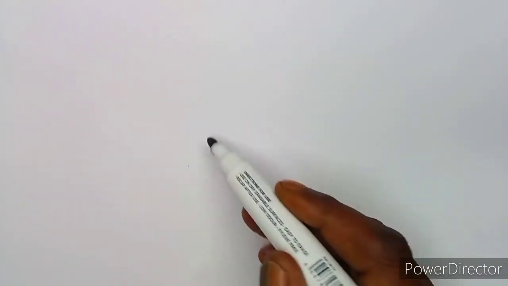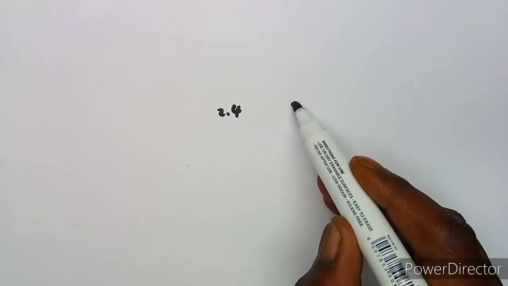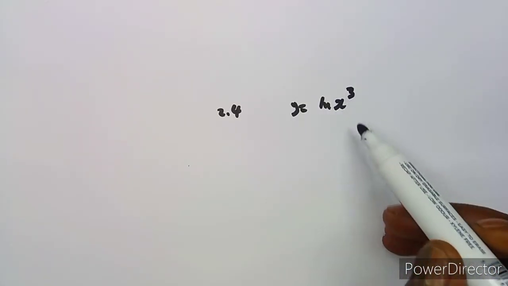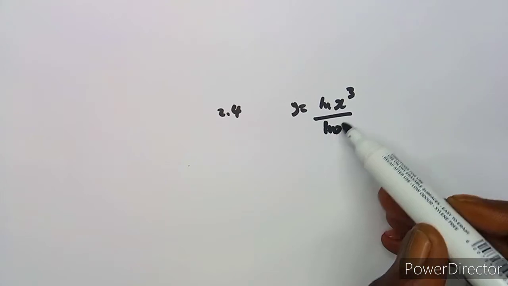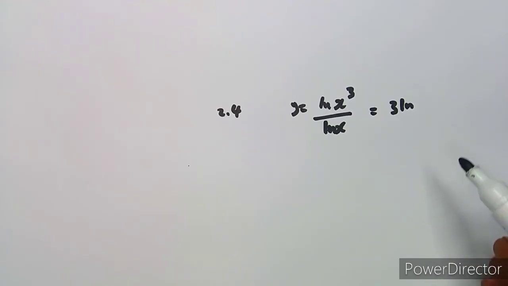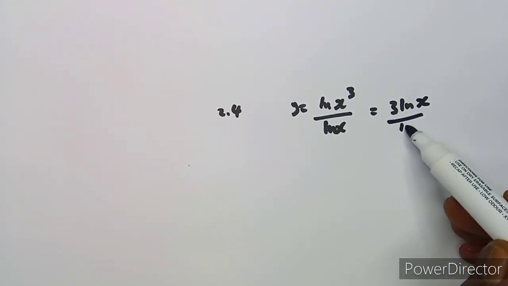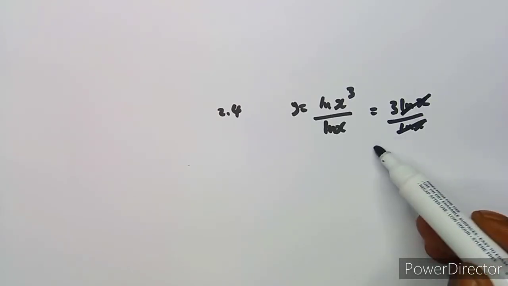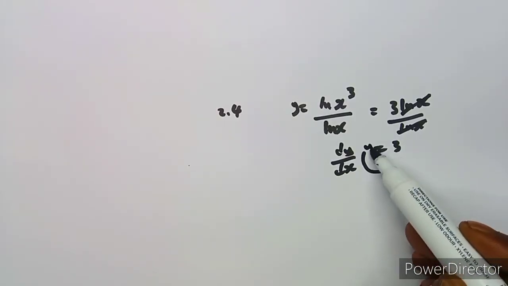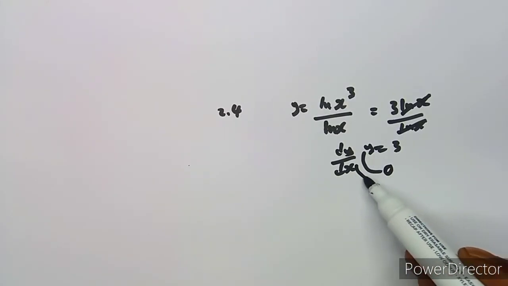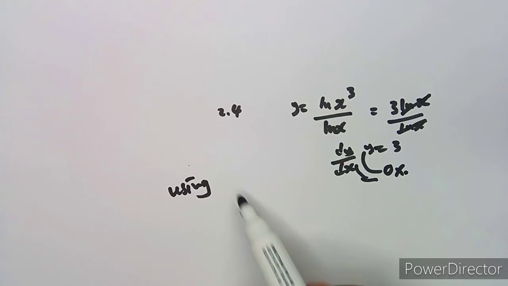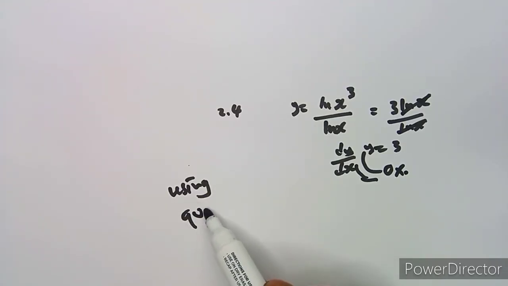I want you to see something here. If we had to simplify, this was just going to give us ln x to the exponent of 3 over ln x, which, remembering our laws of logarithms, is 3 ln x over ln x. If you cancel ln x and ln x, this is going to give you 3, and dy/dx is going to give us a 0, because y is equal to 3. So this is what we are supposed to prove now using the quotient rule.